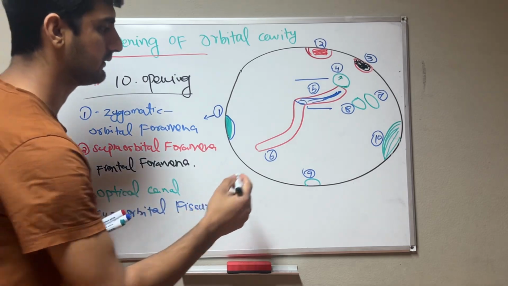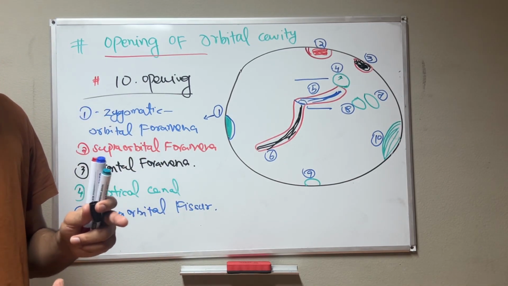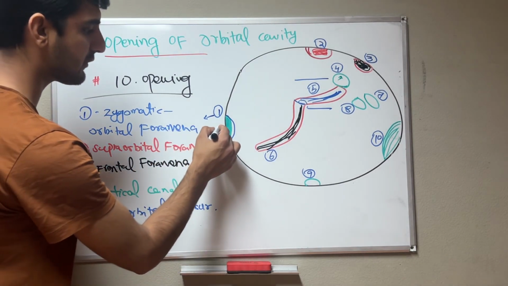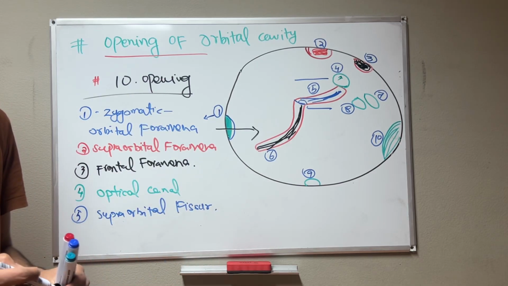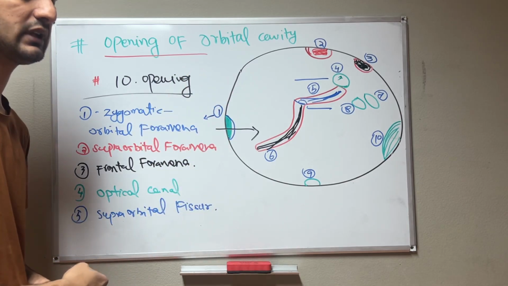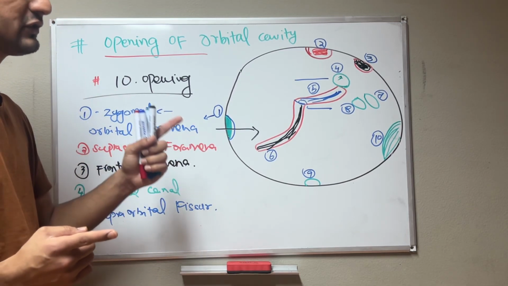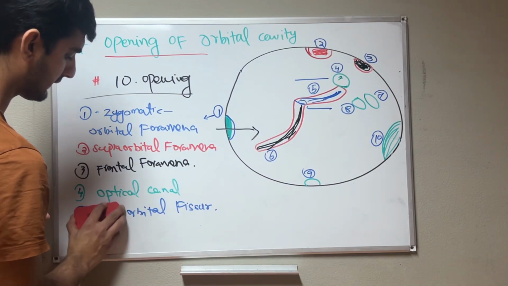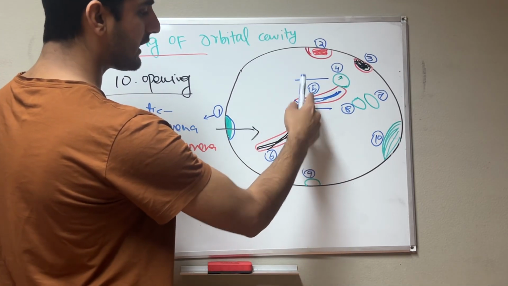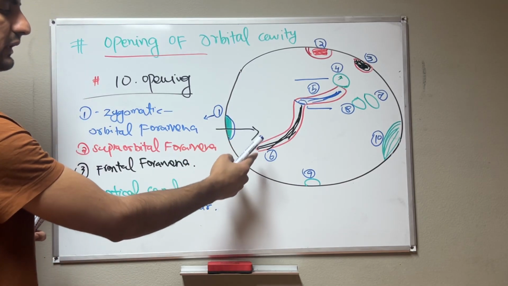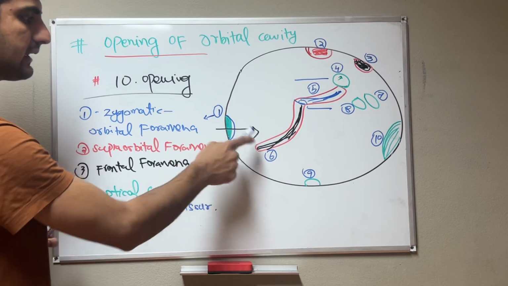Now the sixth opening, in the lower part. Do you remember when we discussed the infratemporal fossa? The infratemporal fossa has a connection with the orbit from the lateral side through the inferior orbital fissure, and the pterygopalatine fossa also connects with the orbit by the inferior orbital fissure. Sorry, I made a mistake: this is not supra, this is superior, and this is inferior. Don't worry. The superior orbital fissure we discussed between the lesser and greater wing, and here we have the inferior orbital fissure, which connects the infratemporal fossa and pterygopalatine fossa with the orbit.